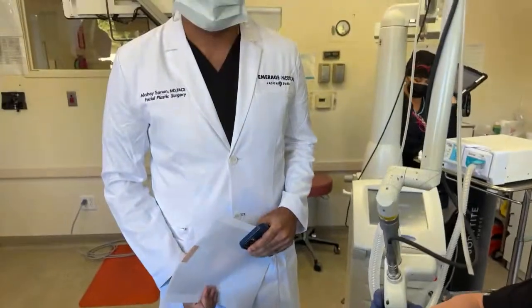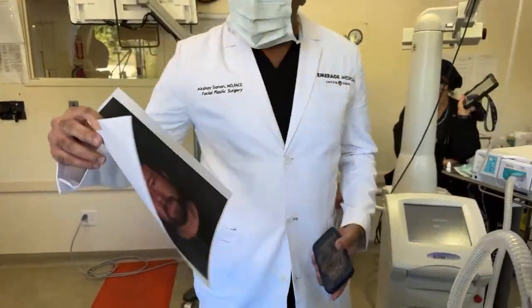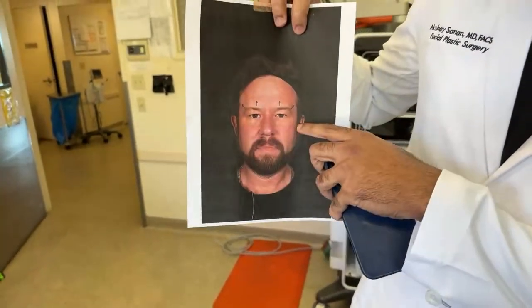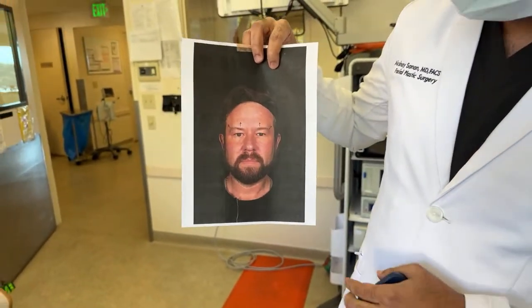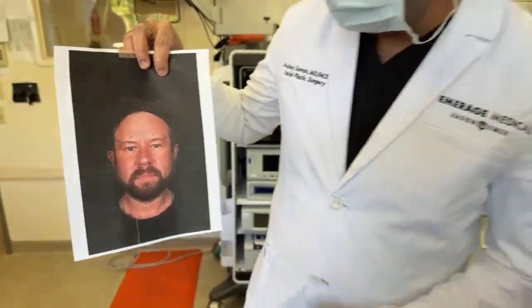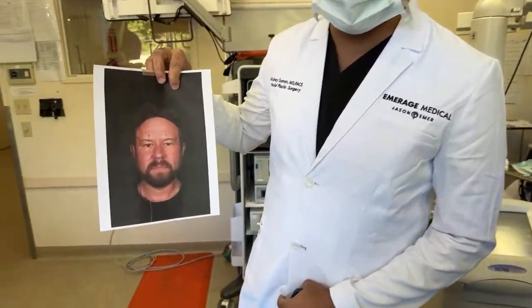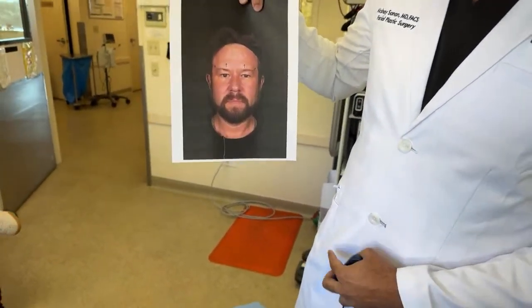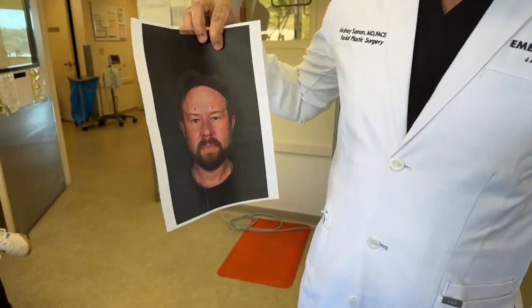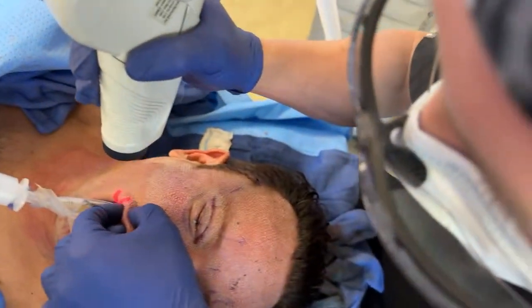Can we talk about his before photo and why he needed it? So this is his before photo. You can see a couple things. I drew the arrows to show the vector that we want to pull the brows in. The central brow is very low. It gives him an angry and tired look. The corner of the brow is also downturned, so that is a sign of aging. So we did incisions on the corners and up in the hairline. It's as scarless and incisionless as possible.